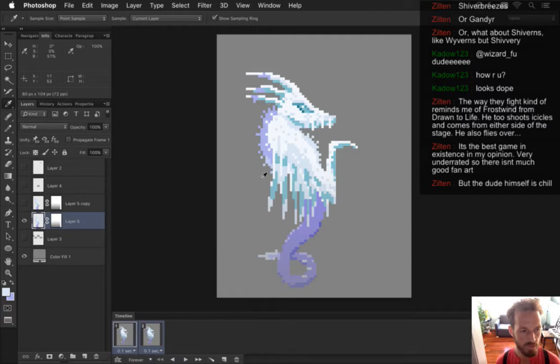So it's a game? Is it a game and not like a comic series or a comic book or something like that? The name Drawn to Life made me think it was kind of like a comic book or some kind of art or something like that. But maybe that's part of its premise, huh?